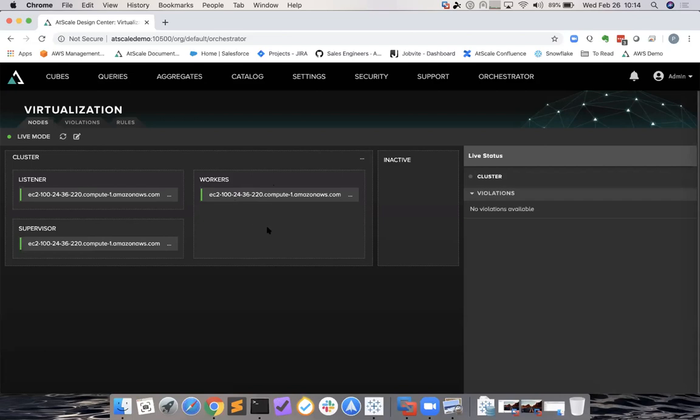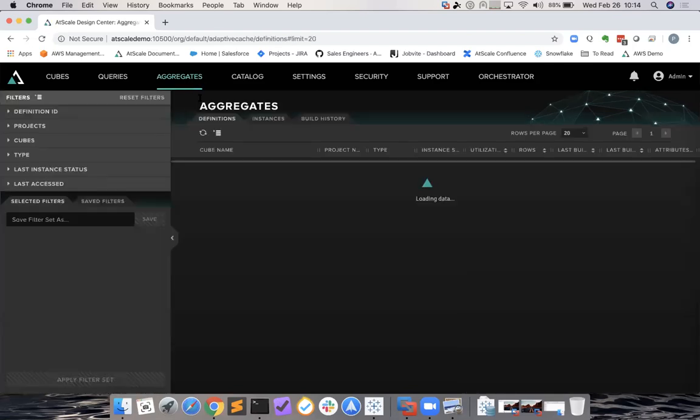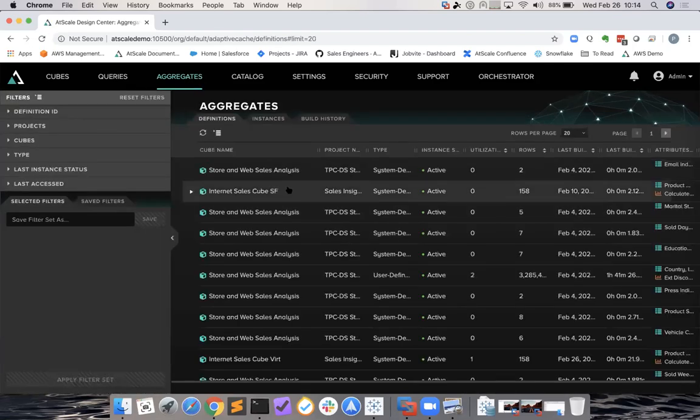So when the request comes in from Tableau, AtScale uses Spark to decide where to go and get that data from the underlying connections. It does all the necessary transformations and mergings on Spark in memory, and then provides that information back to the user. In the end, it also saves that information back as an aggregate that it can use in the future.